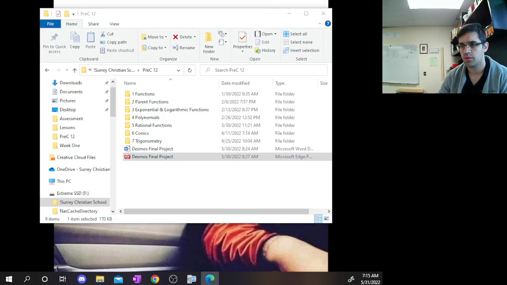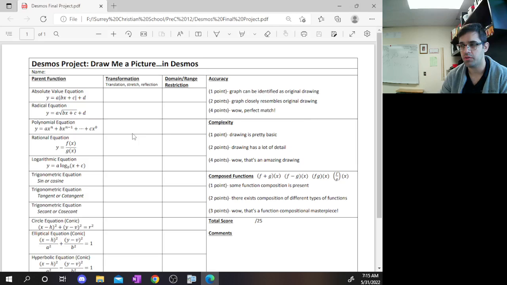That we're looking at. So in Precalculus 12, there are about 12 parent functions that we talk about. And one of the big parts of this course is looking at transformations. So can you move it left, right, up, down? Can you stretch it? Can you compress it? Can you rotate it a little bit? Also talking about domain and range, fine-tuning our understanding of those words, and then how to do that in Desmos.